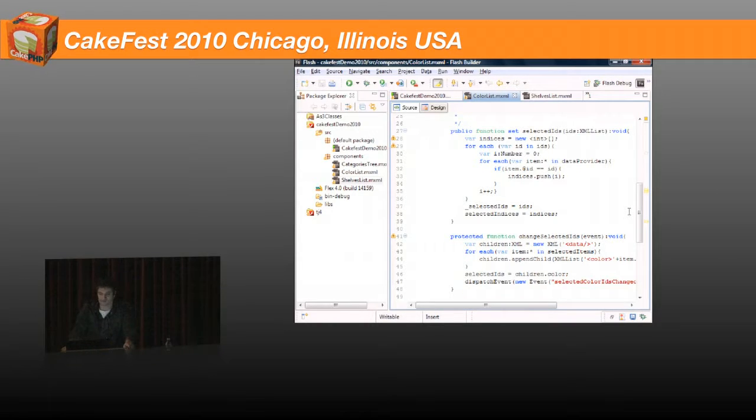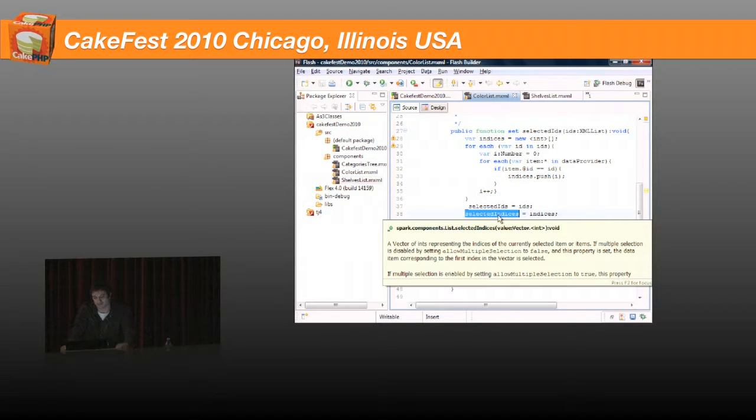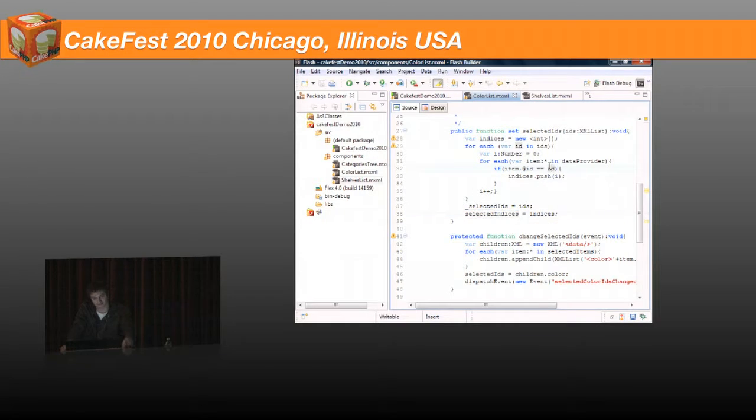So we iterate through that list, look at the XML data that was passed into it, find the matching primary key IDs that we supplied in the database, and match up the index into an array. That's then handed off to the selected indices property of that color object. So that's probably the more complex one.